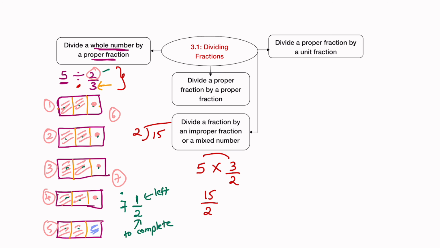15 divided by 2. 2 times 7 is 14. 1 remainder. So the quotient is here, 7. This remainder comes here and the divisor comes here. So it's the same answer. So these are two methods, bar model and regular calculation, to get the answer. Both are easy methods. Of course, this goes faster and it's convenient for larger numbers.